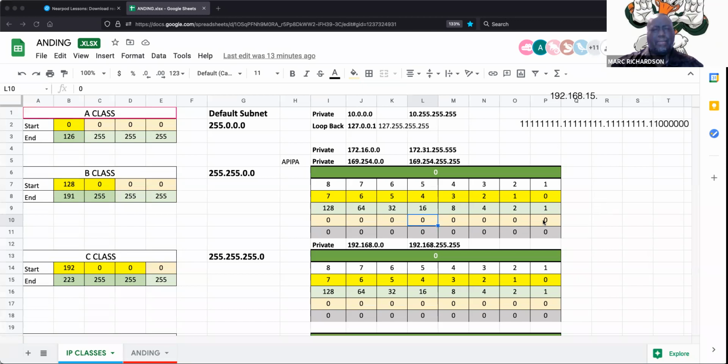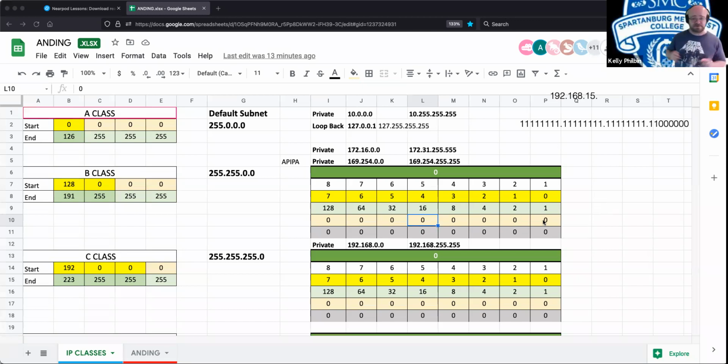How many networks, not how many computers? How many networks? 4. We have 2 bits, but each bit could be on or off, right? So here's where our options come in, and this is where people start getting a little bit confused. So our options are now 0,0, 0,1, 1,0, and 1,1. Those are the 4 options we could make with 2 bits, right?